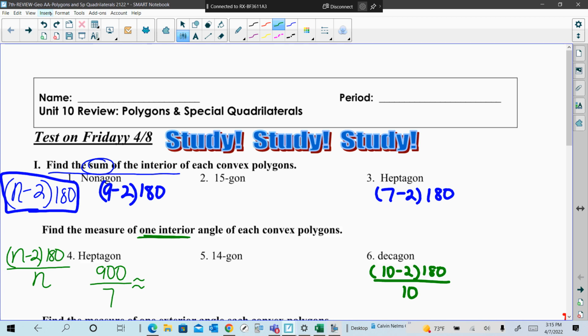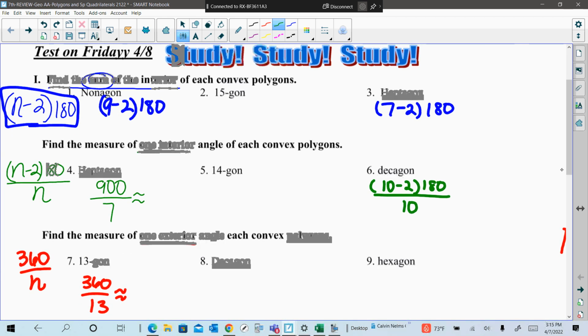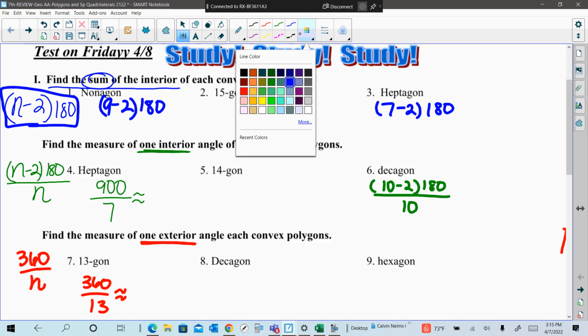Okay, if you needed some help with section 1 and section 2, which deal with the polygons, then I am going to do this video explanation over the ones that I did not have on my partial key. What I have here is a partial key that was posted with the formulas that you needed for each type of problem. So hopefully I set up number 1 here for you.